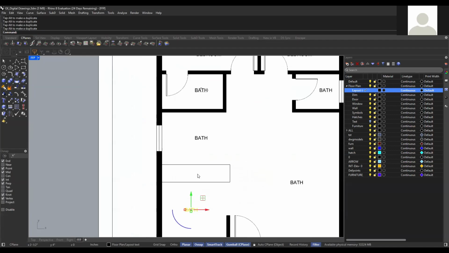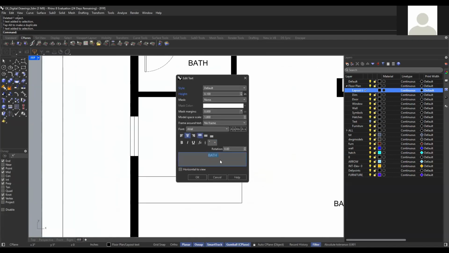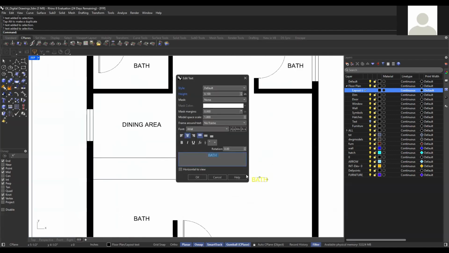So here I'm going to call it dining area or dining room, and then here I'm going to call it living room, and hit OK, and kitchen.